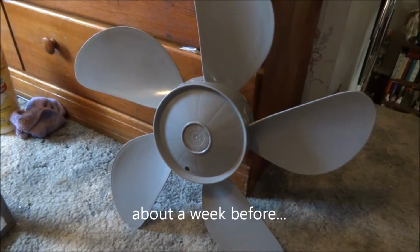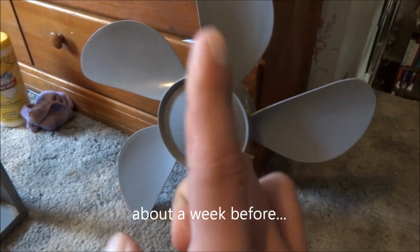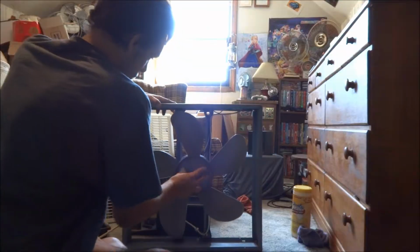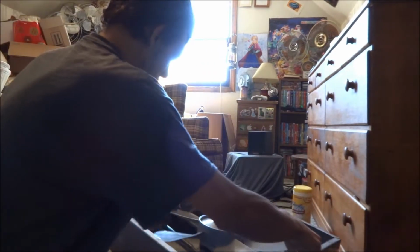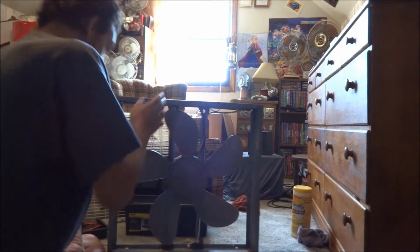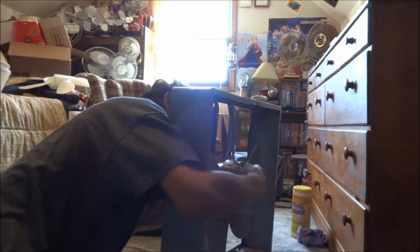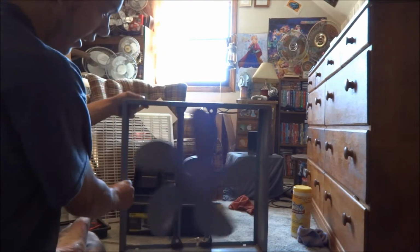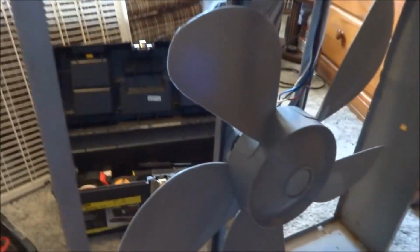Will it hold or will it not is the question that we need to answer. So, yeah. Well, it's on there. Question is, will it stay on there? Kind of worried. I mean, only one thing to do.